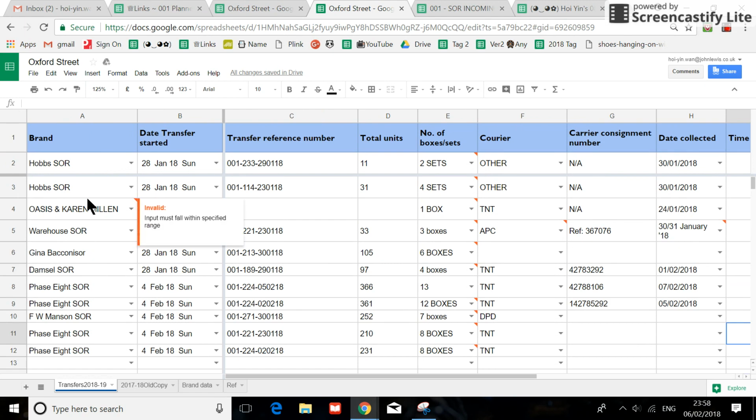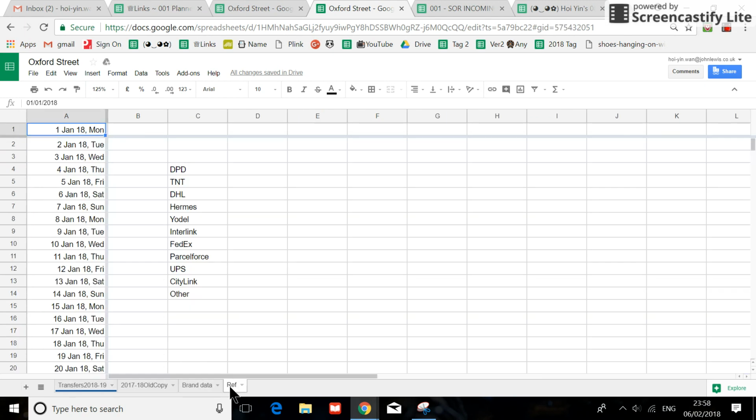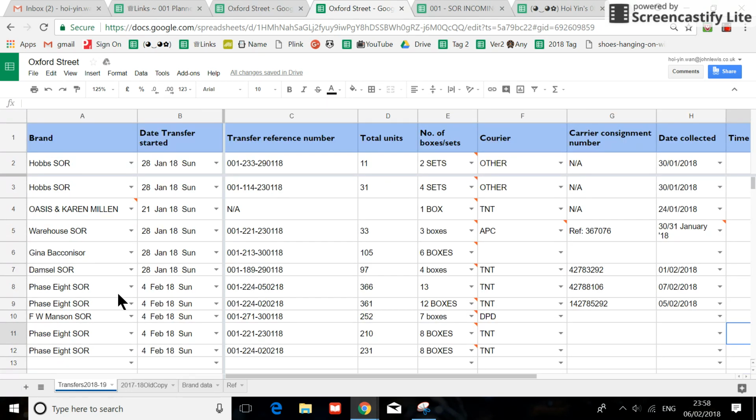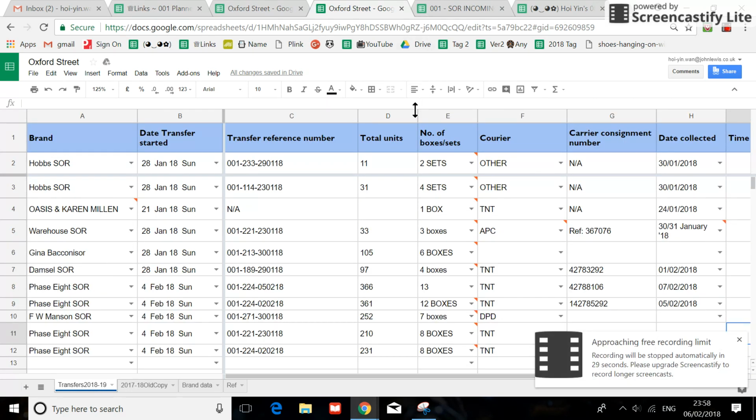Okay, that is really sad because the reference, the brand data, the head office have actually imported the range here, so they control what you can type in here. And therefore the name here is fixed, more or less fixed.